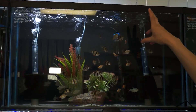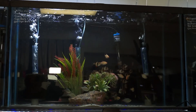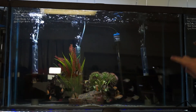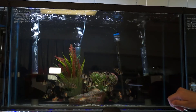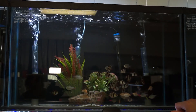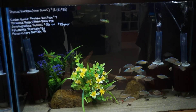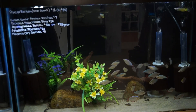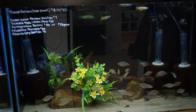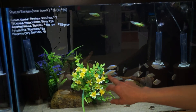Right up here we have some nice larger tiger barbs — closer to full grown, but they can still get a little bigger. There are also some gold tiger barbs. There are also some Colombian redfin tetras — great if you have a planted tank, they will color up amazingly well. I have some in the discus tank in the display and you can see just how red and orange their fins get. Right down here we have some dwarf neon rainbows, also called praecox rainbows — a great schooling fish for a smaller aquarium. In a 40 or 50 gallon, a group of them would do really well. The males have red fins and the females have orangish yellow fins.